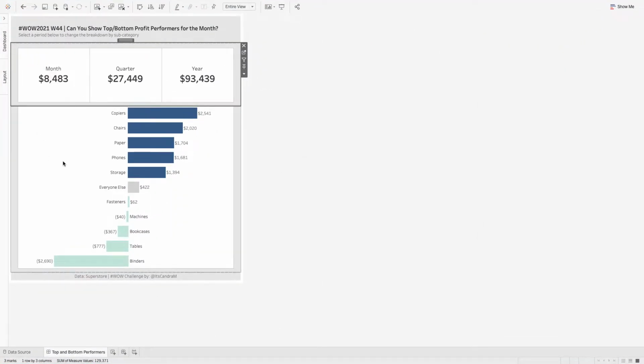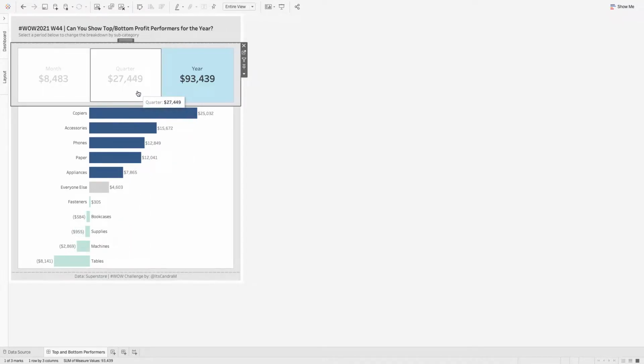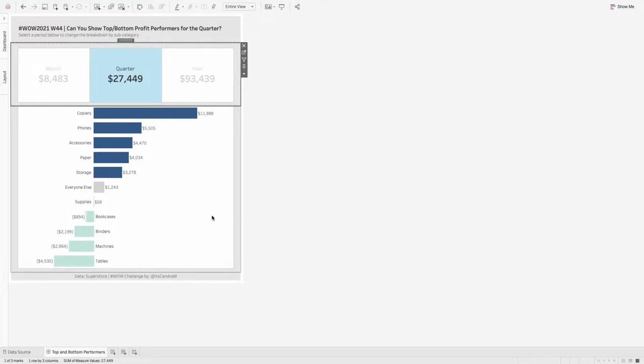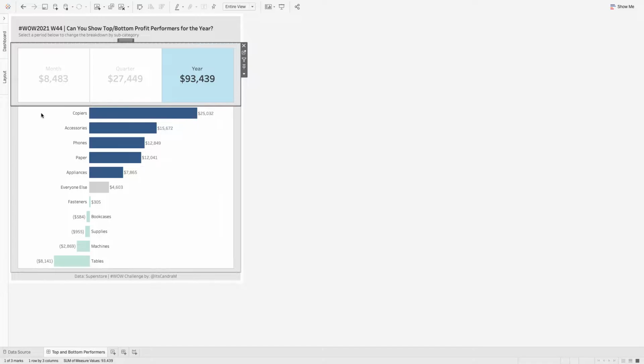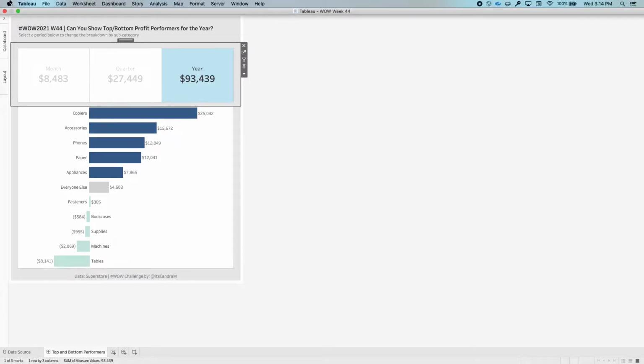So in this week's challenge, what I wanted users to be able to do was to select a band, and it actually dynamically change the period that is driving the bar chart below. Related to profitability. So if a user selected month, then this would be monthly values, quarterly values, annual values. And also within this, I wanted the user to be able to identify the top and the bottom performers related to profit, as well as kind of have a catch-all for everyone else to kind of highlight the average of those performers. So let's see how we built this.